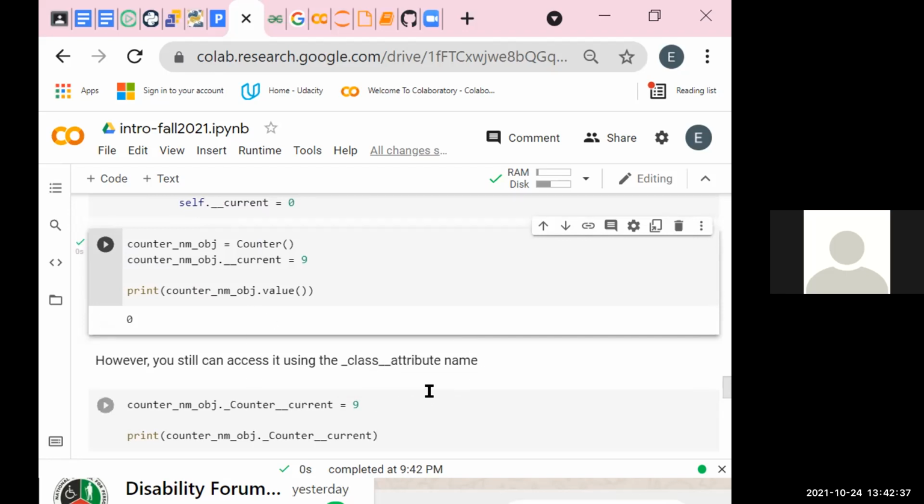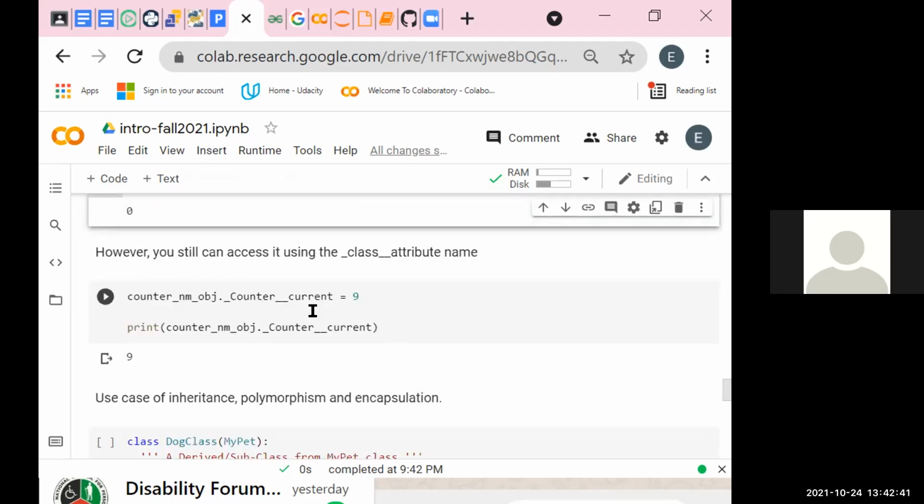This is how Python changes it. And for us to be able to change it, we have to reference it how Python has changed it. That is what is known as name mangling. It changes the name into a different form. So it now references the specific class and then the attribute name.